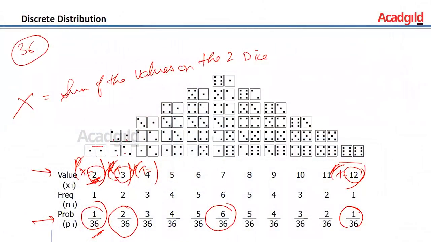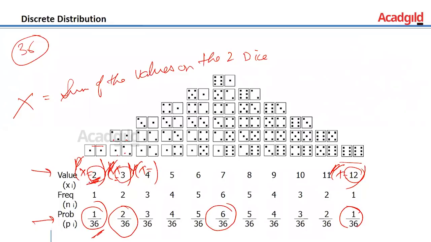Now we want to find the average, the expected value. How do I get that? I multiply these two, the number with the probability that it gets. You remember what we did in the case of the ball? Weight 0.1 kg times its probability 3 by 8. Weight 0.15 kg times its probability 2 by 8. Weight 0.2 kg times its probability 3 by 8, and add all of them up. That's what we are going to do.